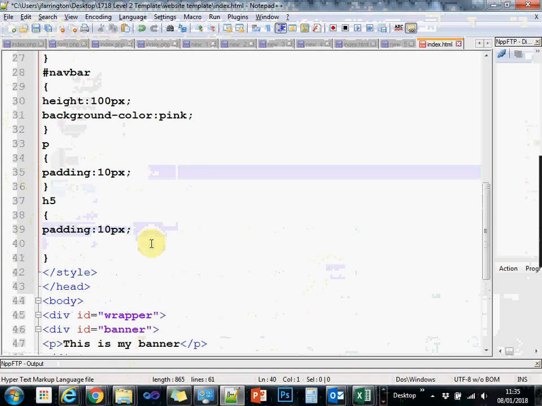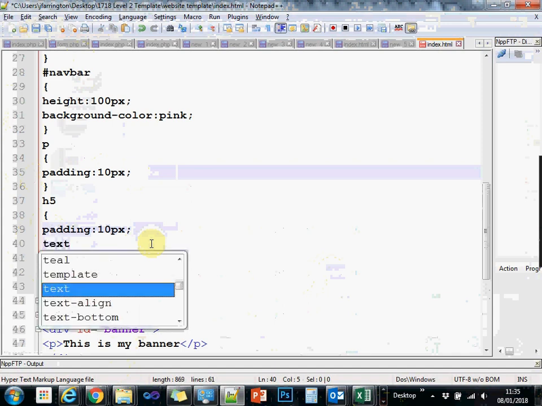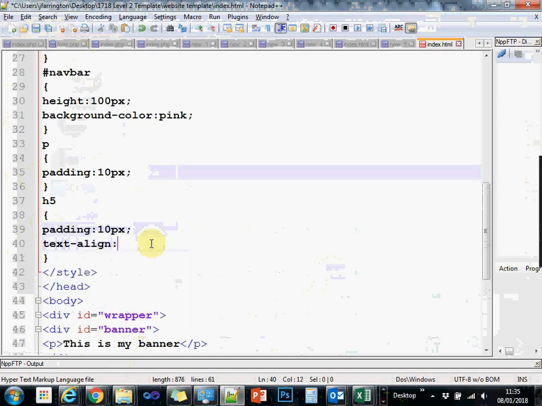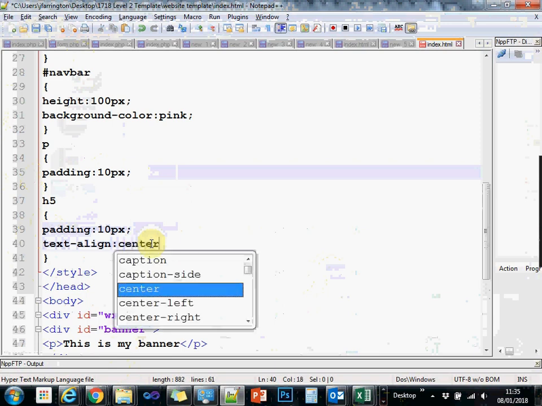So I just want, in most web pages, if you look at the footer parts, it's normally in the center. So the way that we deal with that is we're going to do what's known as text hyphen align. And then what do you think we're going to put as a value? We're going to type in center.